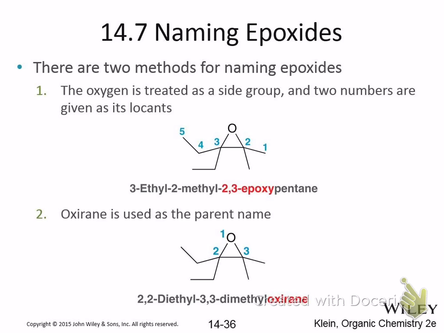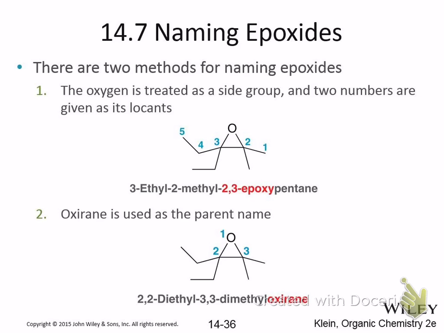That's a three-membered ring with an oxygen replacing one of the carbons, and that becomes the number one atom. Okay, so there's a bunch of these singly substituted cyclic compounds that have special names. And so I'll show you that in a second, but this is just one of them, okay?